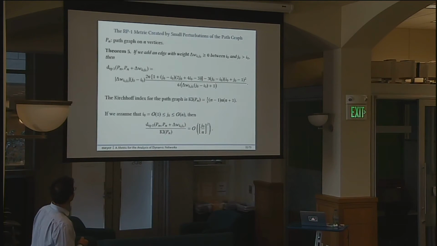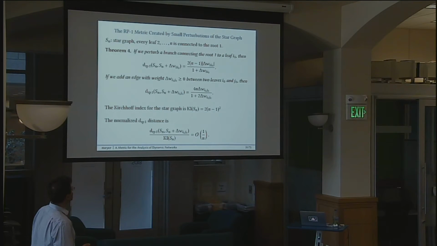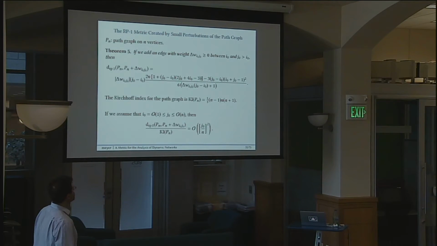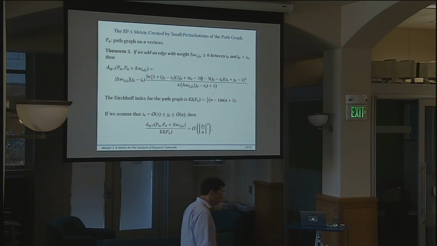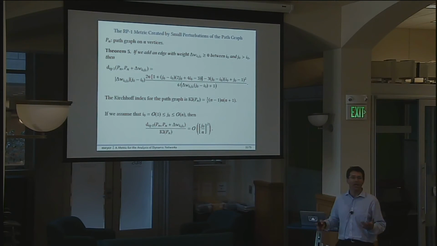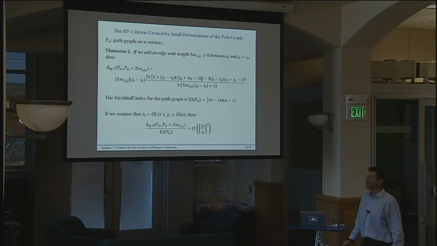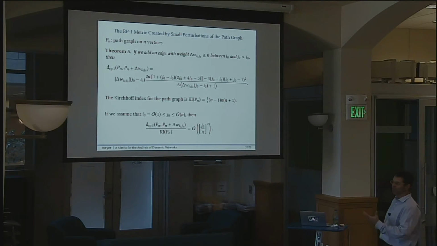And then the scaling here is a little more difficult to see, but basically we have this scaling if we divide by the Kirchhoff index, which is the sum of the effective resistances. So it's very similar to this one, except it's the wrong order. This is n squared. And so this is the intuition that in some sense the star graph, even though it has the same number of edges, is actually much better connected. And so even if we start messing around with connections with the dean or across departments, we preserve the connectivity of the entire campus. And that's why we get a different power here.